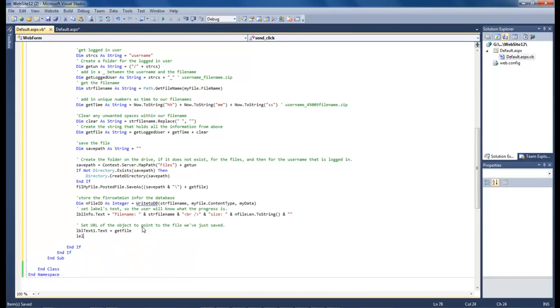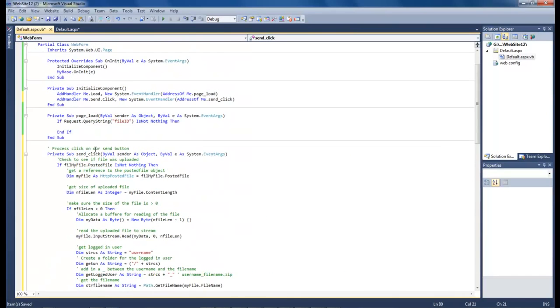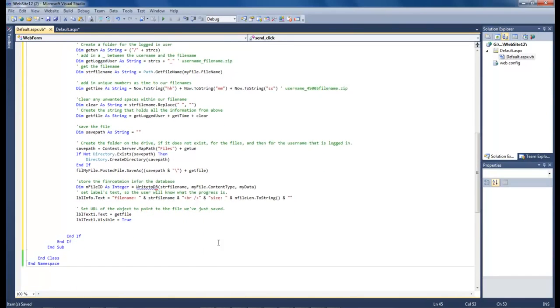Then we're going to do label text 1 dot visible equals true. So that right there is going to end the first part. Okay, quite a bit of code, huh?